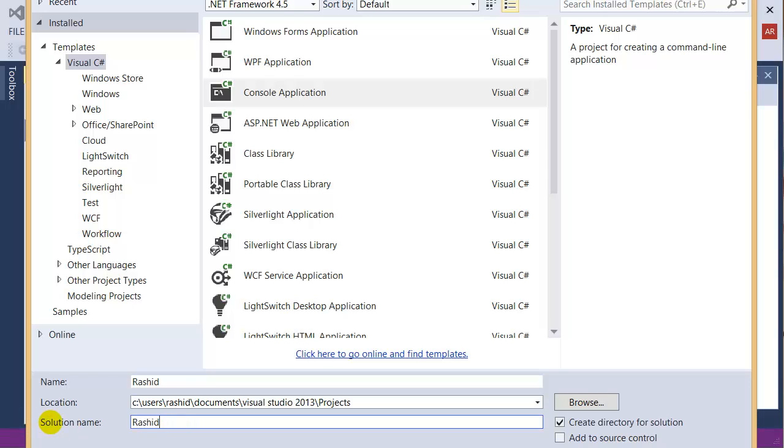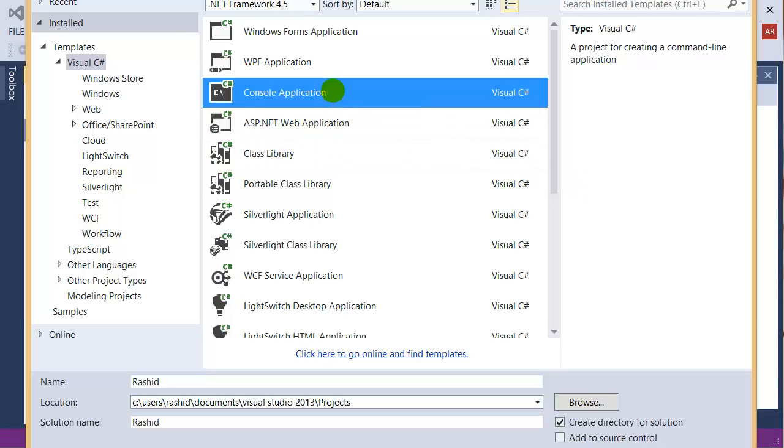What is a solution? You know name, but solution. A solution is something that comes up at the right corner of the interface. I'll show you when I start. A solution is a place where you can keep 2, 3, 4, 10 projects for easy access and integration later on during your program. I'll also show you that very soon.